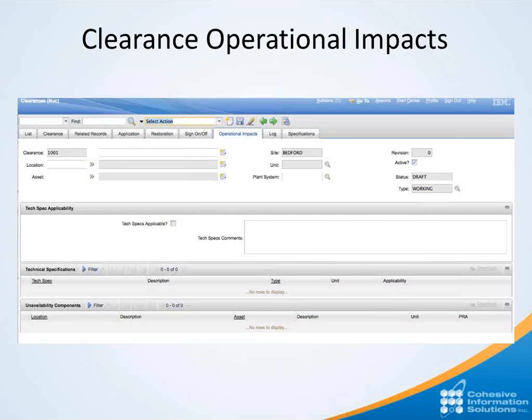So when you're going to build an LCO, you'll be able to go and interrogate Maximo, and it can automatically filter for you and bring back, well, these are the clearances, and these are the work orders, and these are the corrective actions associated with this particular tech spec for your LCO.